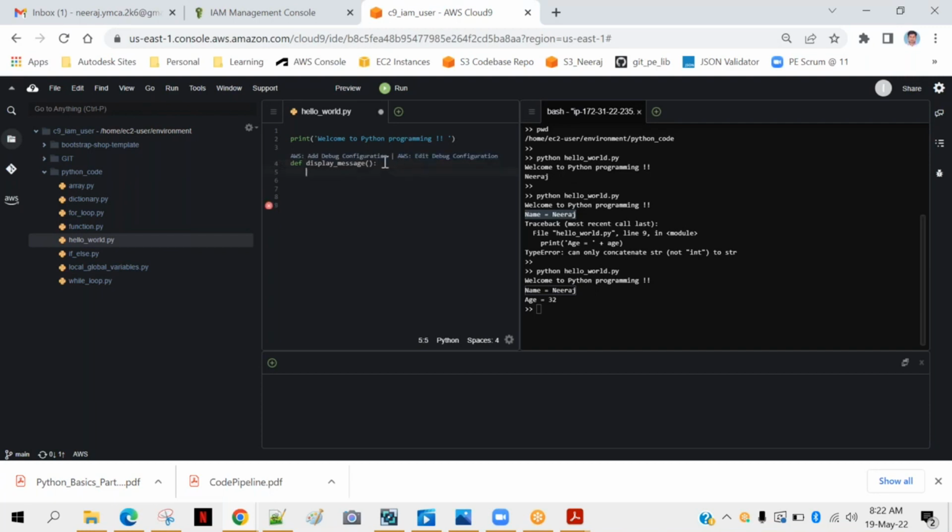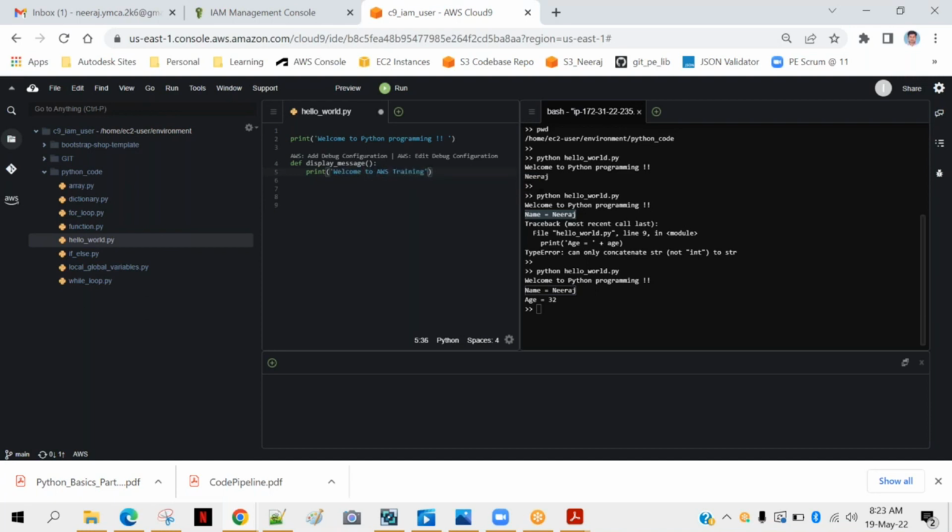You can write anything inside that function. You want to declare a method, you want to print something. So let me print something. I will print welcome to AWS training.